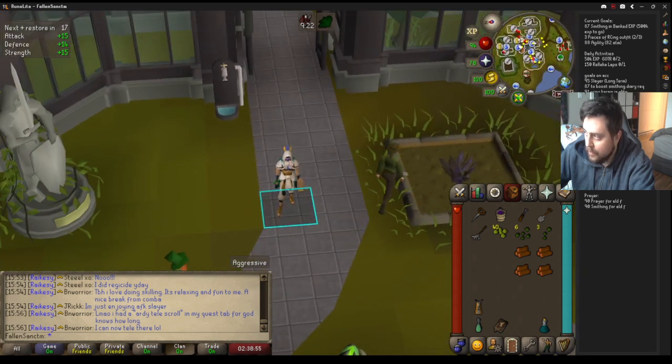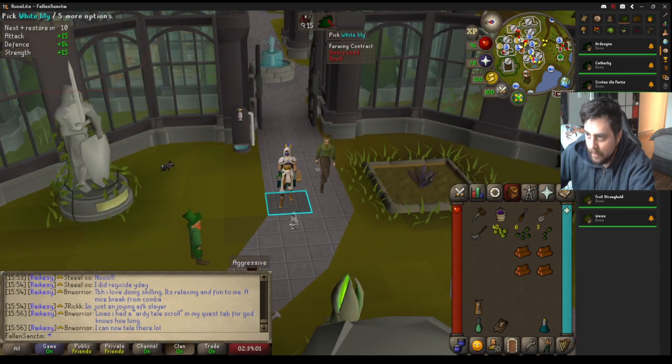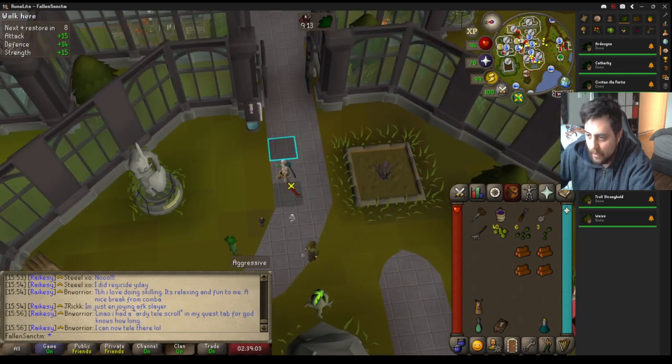So first and foremost, there are 10 patches that we can go to. You can see my farming guild patch is dead. I'm a little bit sad. I'm gonna have to regrow that.